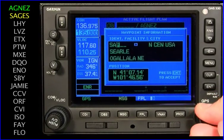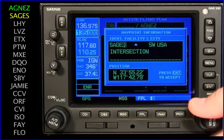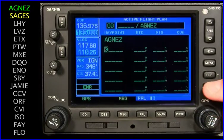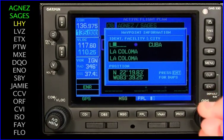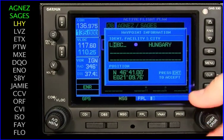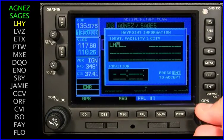Even for experienced operators, this requires about 4 minutes and 45 seconds of focused attention, and interferes with other important pilot duties, such as maintaining an assigned heading and altitude, visually identifying and avoiding other aircraft, remaining clear of restricted airspace, and other critical activities. While manual flight plan entry continues, let's consider entering the same flight plan using VFS-101 speech recognition.